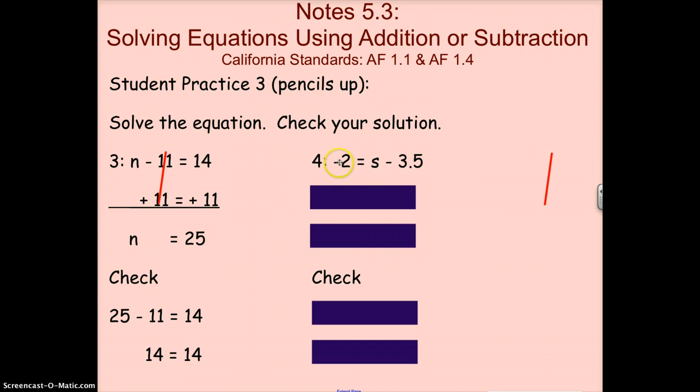Okay, taking a look here, I have nothing over here with a 2, so leave it alone. Coming over here, I have an s. So anything else that's on this side of the equal sign needs to go. So I'm going to go ahead and get rid of my minus 3 5/10 by adding 3 5/10 to both sides. Here, they do cancel out.